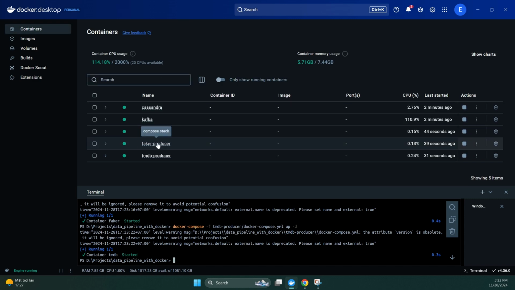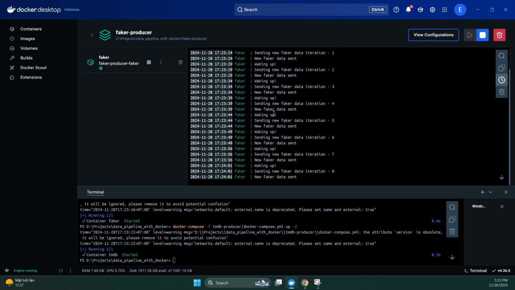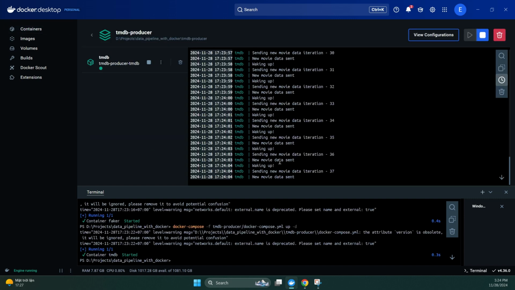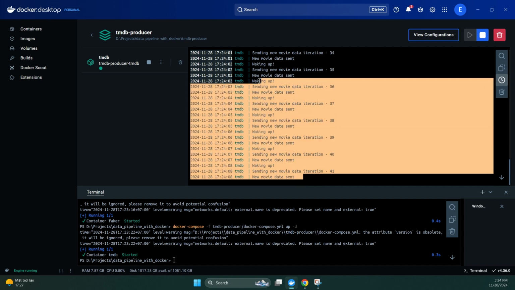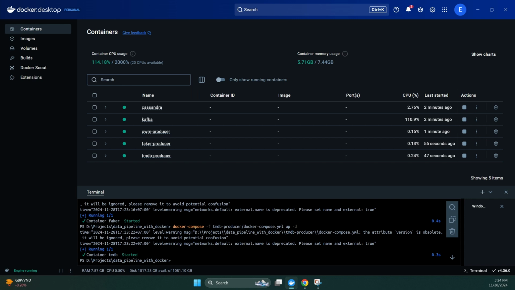Next, the Faker producer. Okay, the data is also sent to the database, and the movie database producer. This data is also sent to the database.